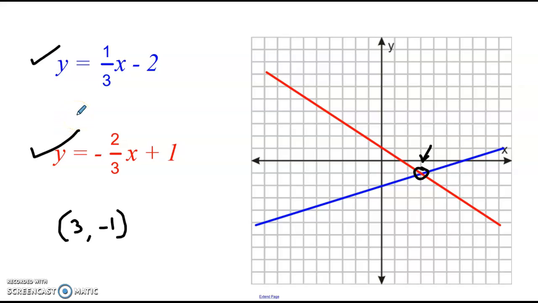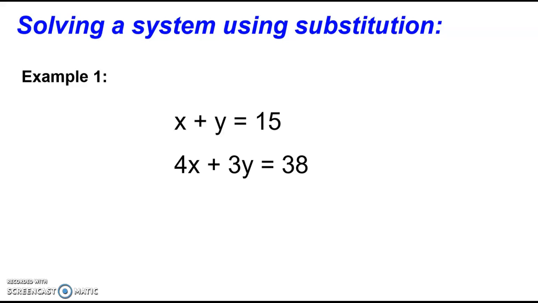Thing is, most of the time, we're not going to have graphing available to us. In fact, we're going to jump right into one like this. And this is a system of equations. You can see we have no coordinate plane to work with. Not only that, but the equations aren't in slope-intercept form. Here's the thing. It doesn't matter. We don't need it. And we're going to learn several methods this week for how to solve them.